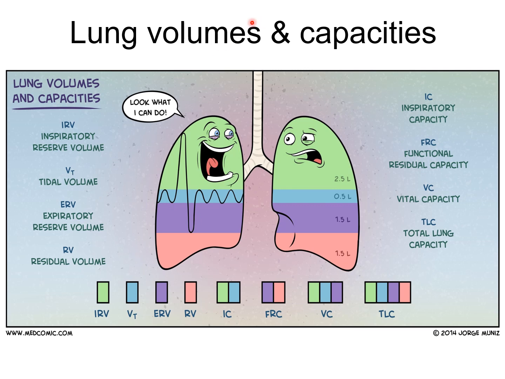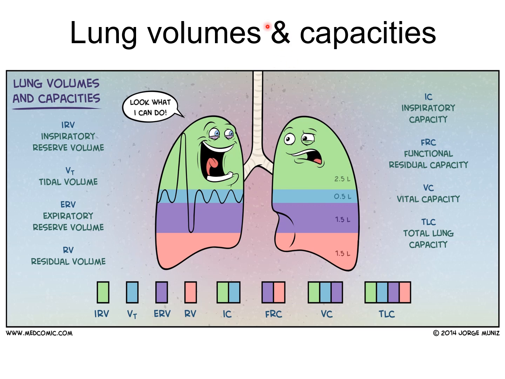Expiratory reserve volume is the amount of air that can be forcibly exhaled beyond tidal volume. That's this bit here, typically around 1.5 litres. And then residual volume, which is the last of the volumes, is simply the amount of air remaining in the lungs even after forcible maximal expiration.